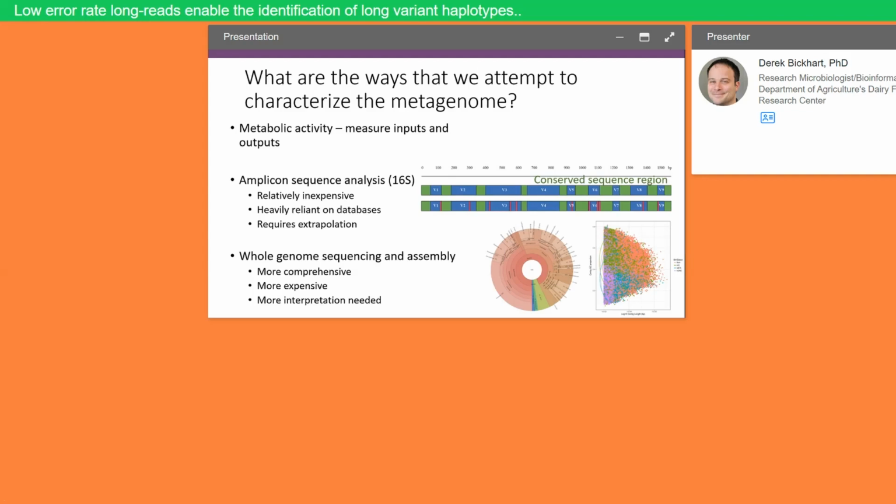And the final and most in-depth is to use whole genome sequencing and assembly. In contrast to the aforementioned amplicon sequence experiment, this is more expensive and requires a lot more computational analysis. However, it gives a better picture of all of the genomic DNA in the system as opposed to the use of a single copy gene and extrapolation based on variant analysis.